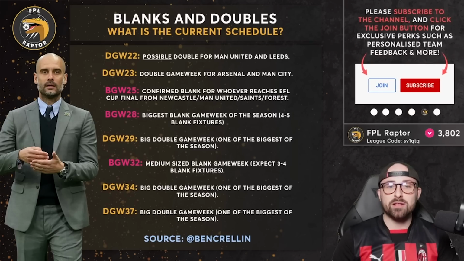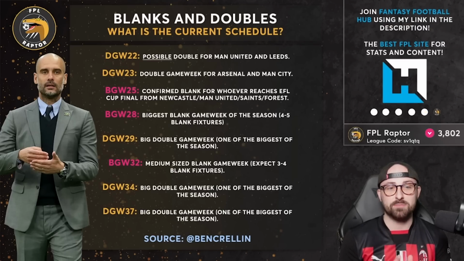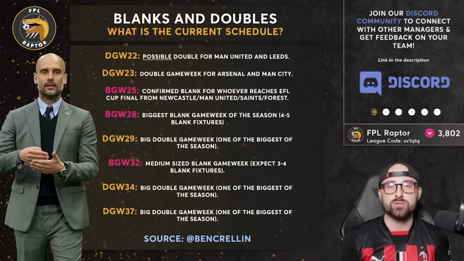You then go into blank game week 32, which is a medium-sized blank, probably expecting it to be slightly smaller than blank game week 28. We're looking at 3 to 4 blank fixtures in that week. And then after that, there might be 1 or 2 small blanks, but largely that will be it for blank game weeks. And we're going to have a big game week 34 double. Probably one of the biggest of the season, probably a similar kind of level to 29. And then 37 will probably be slightly smaller, but again, still one of the biggest double game weeks.